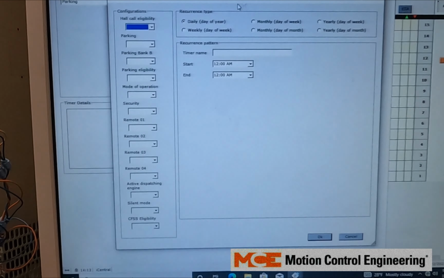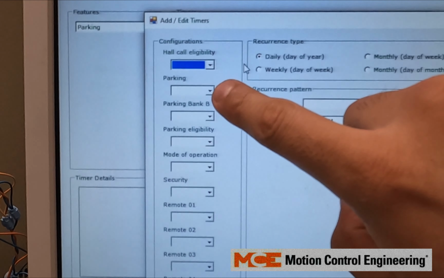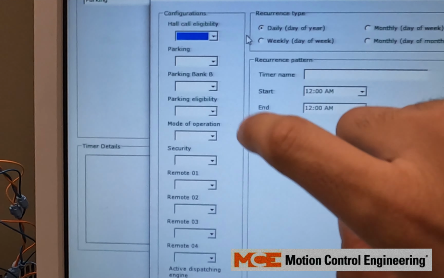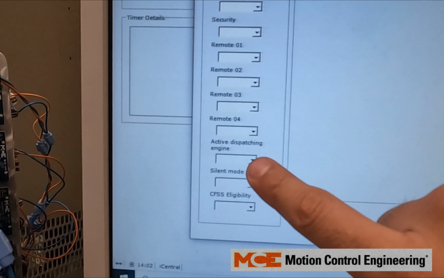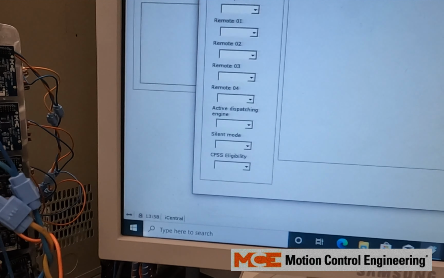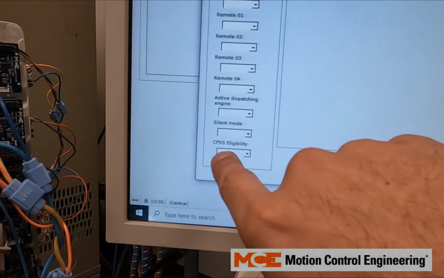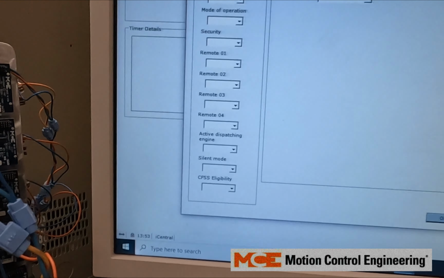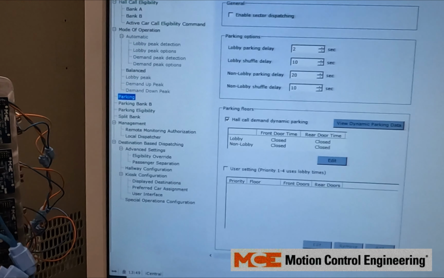On this add timers, just keep in mind you also have options for parking eligibility, mode of operation, active dispatching engine if you want to set it to a certain time to go back to estimated time arrival from DBD mode, or CFSS eligibility. You just got to make sure that it's set to timed as well.